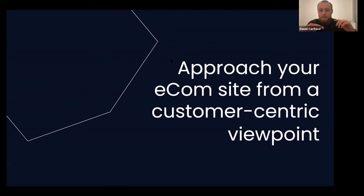With breadcrumbs, this is a tricky one. I think there's the easy way to do it, and what I consider the actual optimal way. The easy way is to select a primary category, subcategory path and have that as a static breadcrumb, no matter how you navigate to it. Obviously, that is not best for customers, because the customer wants to go back to where they've come from. I think Magento 2 has an option for the breadcrumb to reflect the path the customer took to the product page, which in theory is the best option for the customer. And Google have said that they can work it out. To what degree, I'm always slightly skeptical, but they said they can, and it makes sense from a customer perspective.